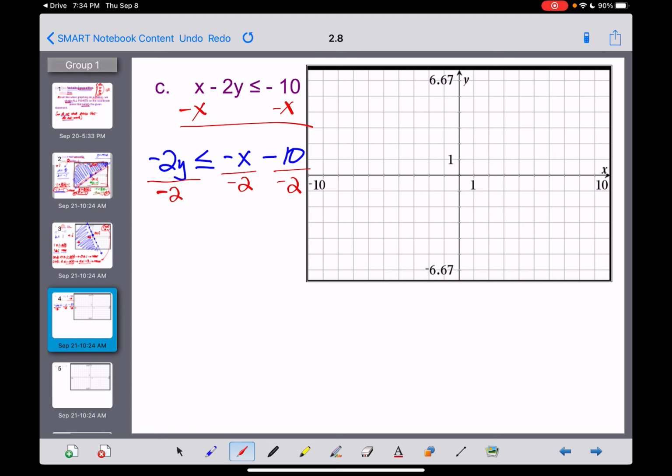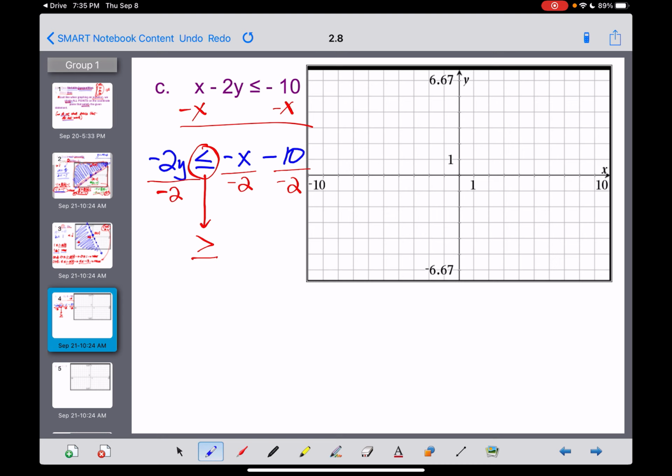And right now, this is the quirky thing here, guys. When you divide, or multiply, but in our case, it's almost always divide, both sides of an inequality by a negative number, like in this case, negative 2, your inequality sign flips, meaning on the next line, instead of less than or equal to, it's now going to become greater than or equal to. That only happens when you multiply or divide both sides of an inequality by a negative number. If this had been a positive 2, we would not be flipping the sign right now.